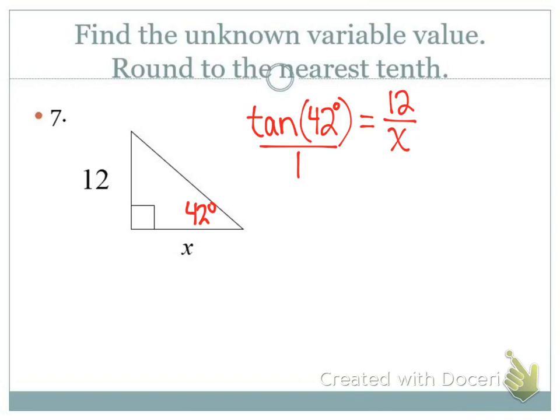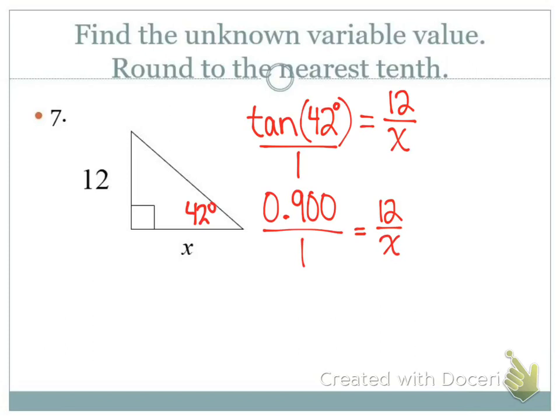I got 0.9. Okay, your calculator still should be set into degrees. So at this point, if you want to replace the tangent 42 degrees with 0.900, okay, we need a few decimal places, but they end up being zeros on this one. That's fine. Don't round this to the 10th yet. Don't round to the 10th until the very end. Keep a couple decimal places for now.